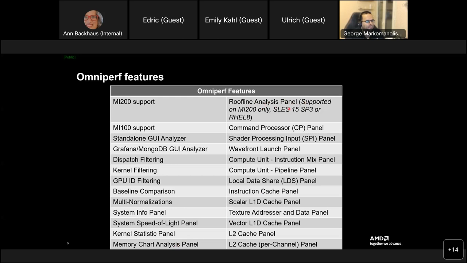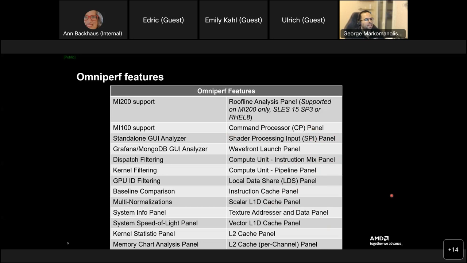Here is this correction, there's SP3 and SP4 now, and already had. There is a command processor. Command processor is about when the host sends the request to HSA, then the HSA starts taking the information, and here is information. Here's about how to distribute the workload in shaders, wavefront information, compute unit, instruction mix panel, like FP32, FP16, pipeline panel, LDS, some L1 data cache, etc., L2 cache, etc. So there is plenty of data.